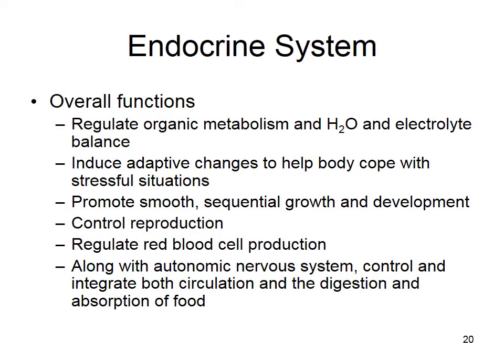Okay, so our endocrine system helps regulate body functions that can happen on a slower timetable than those regulated by the nervous system. Okay, so we have 2 communication systems in our body, nervous system and endocrine system. Nervous system is for things that have to happen right away. Endocrine system is for things that can wait a few minutes, right? To hours, to days, to years, right?